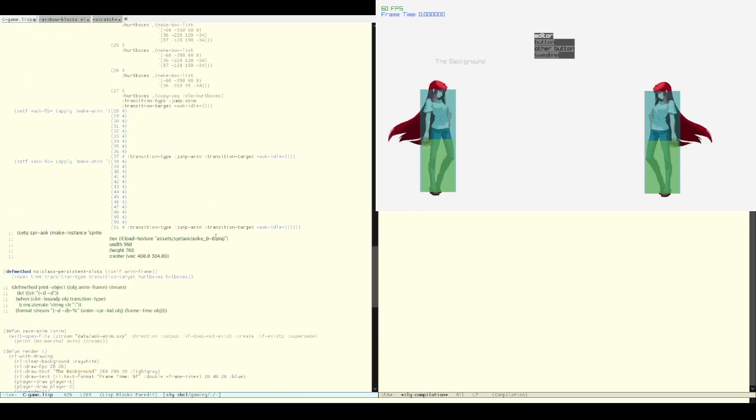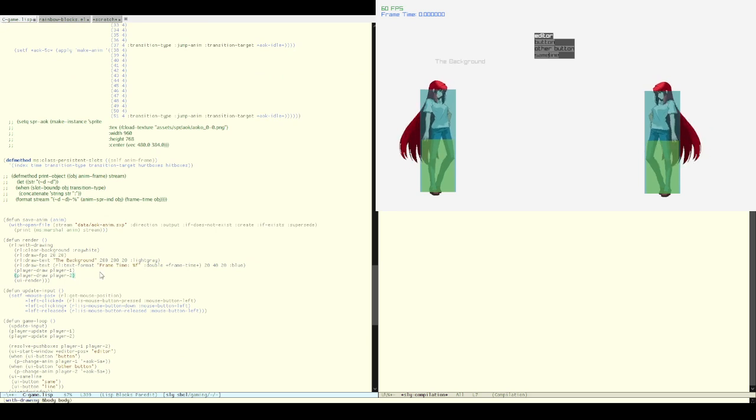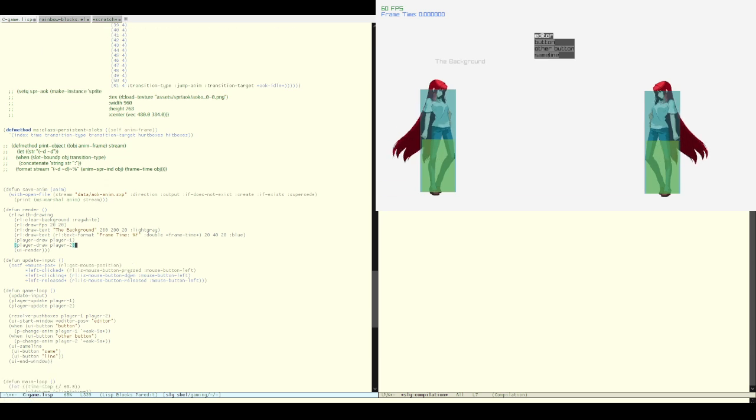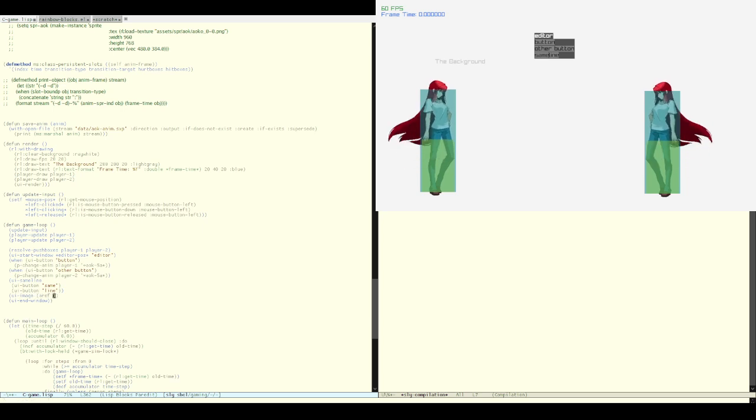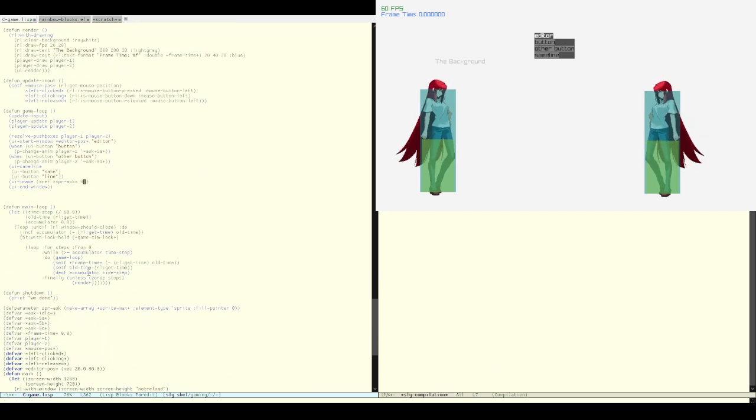So now we'll go test. So yeah. Well, no, that's the rendering. Okay, having asterisks around it.